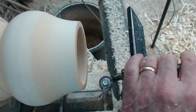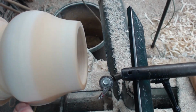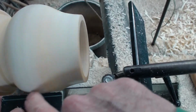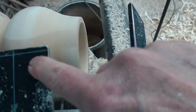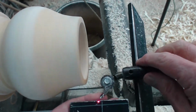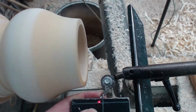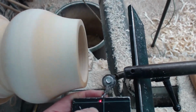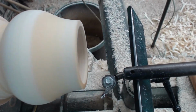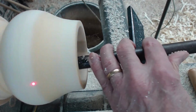All right, now that I move the swivel and I'm working in a different place, I'm going to just kind of skip over here and work at the largest diameter. So at the largest diameter, the long line is the tangent, the area that I'm going to work on. The arrow gives me the 90 degrees to go through that section perpendicular, with the gap being my measuring device. The gap is now perpendicular through the wall. It's going to give me an accurate reading. So the lasers are critical. There we go. All right, so I'm going to go down here in the middle where that large diameter is.